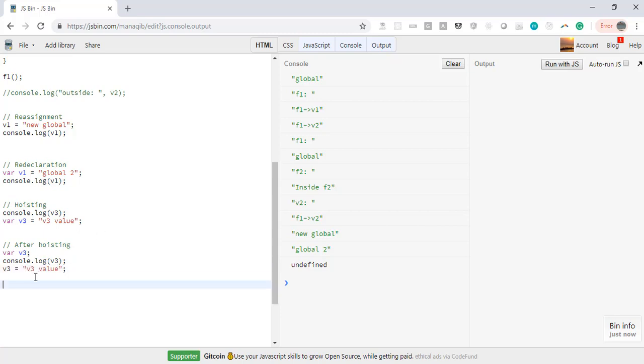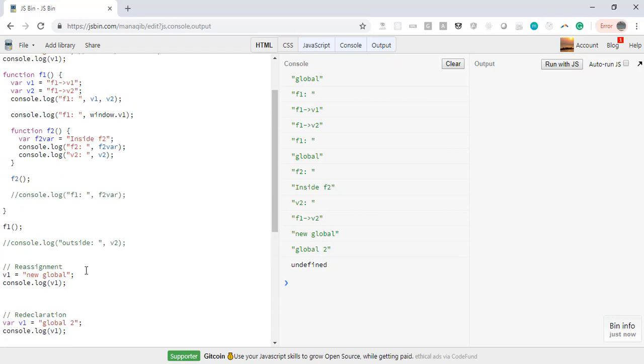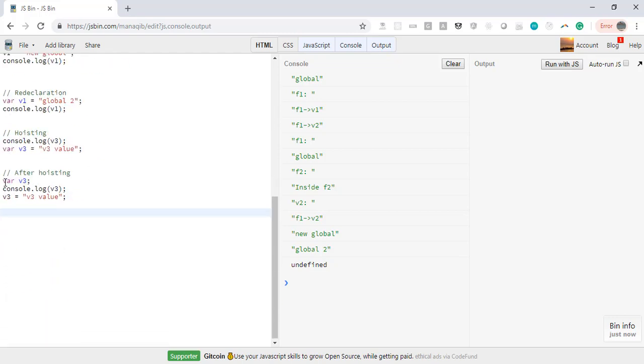This is what happens when you hoist a variable. All the declarations of the variable will move to the top level scope. In this case the top level scope is the window, so all this variable declaration happens at the window level. Now if you had functions, then all the variables would have been moved to the top of the function. This is variable hoisting.